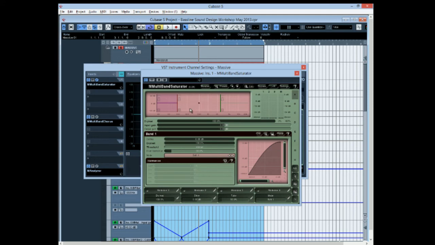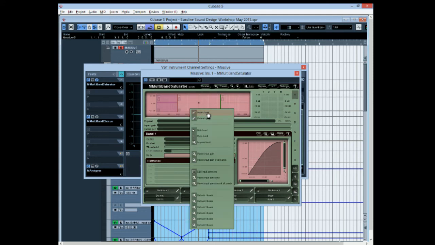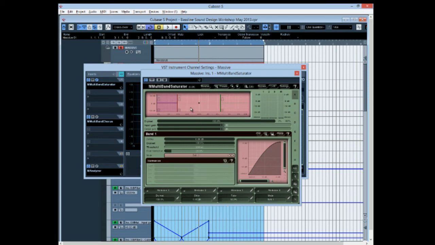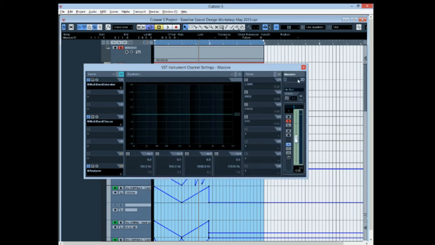And it's great because you have so much control over which band. You just right click or command click on a Mac and you insert your band, and the sky's the limit. You have up to 6 bands, and you can boost and saturate unique areas of the spectrum to your heart's content. On my basses, how I like to use that is to get my low band separated from 0 to about 100 hertz, and I have a little bit of an extra boost and a little bit of extra saturation there, and ditto on the high end from about 3K or so, with about a 1 decibel boost there. So once again, getting that low end body and that high end bite.